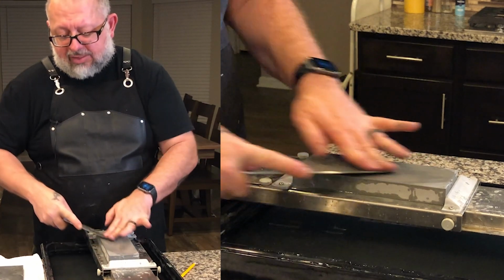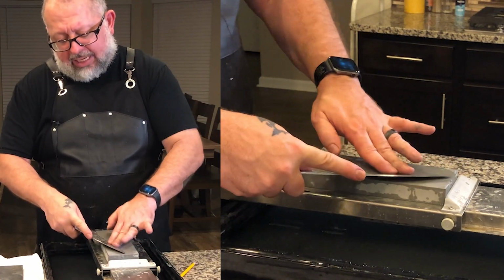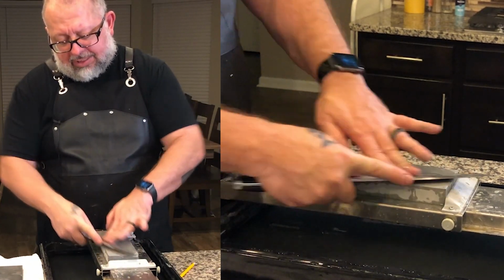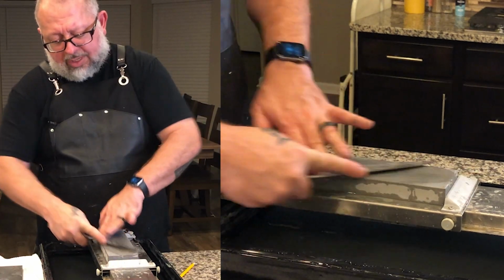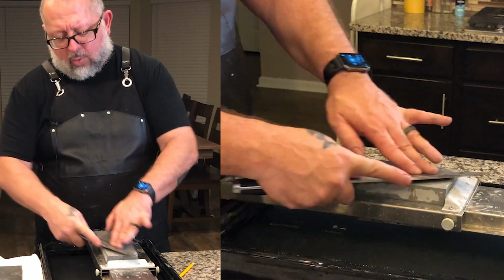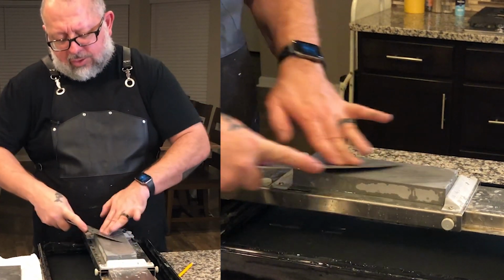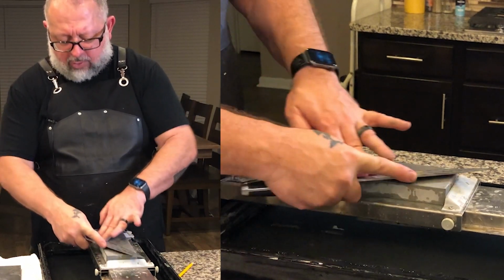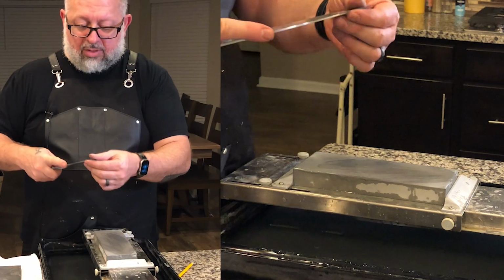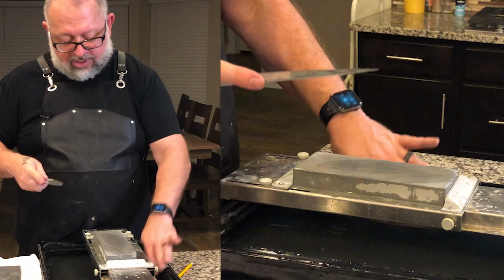And I'm moving my fingers back and forth. So whether you go 1, 2, 3, 1, 2, 3, the full length of the blade, or whether you go 1, 1, 1, 1, or 1, 2, 1, 2, or you can go to fours, whatever it takes so you feel like you have an edge.